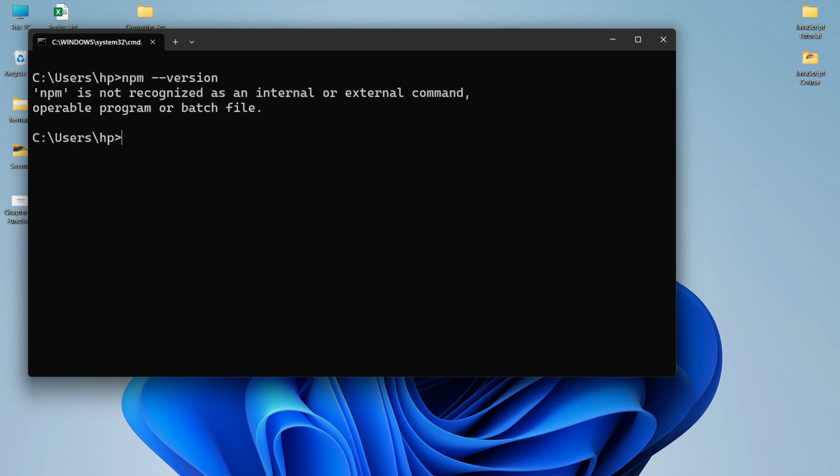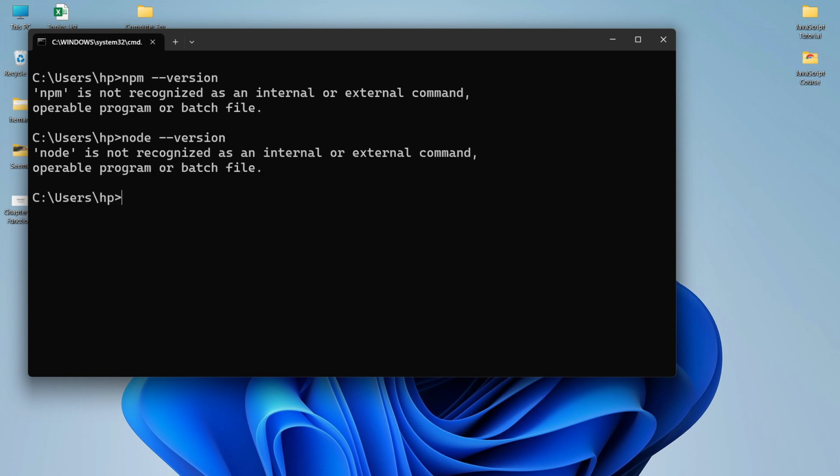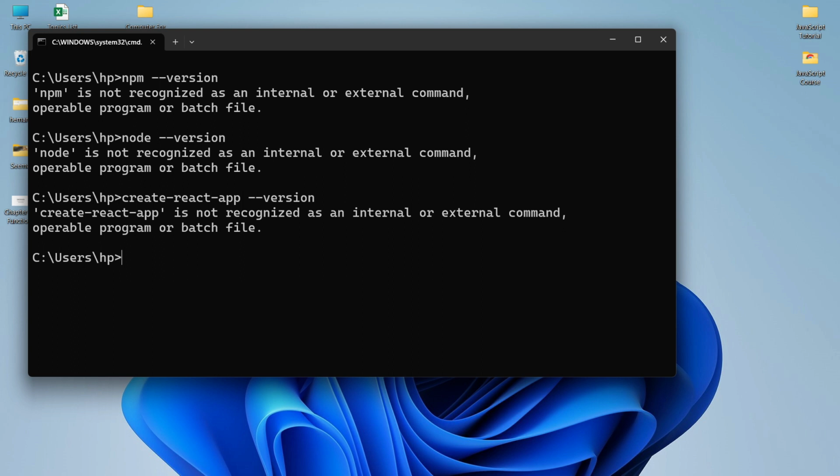Like this, you can also check node version. Press enter. Here you can see node is not recognized as an internal or external command. That means node is also not installed in my system. And like this, you can also check create react app version. Here you can also see create react app is not recognized. That means these are not installed in my system right now.